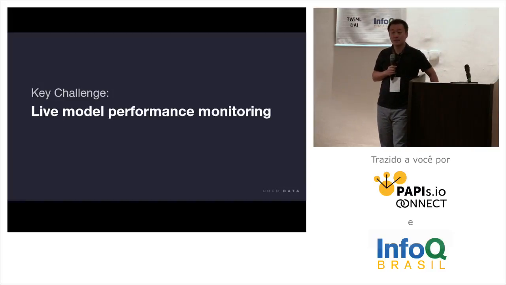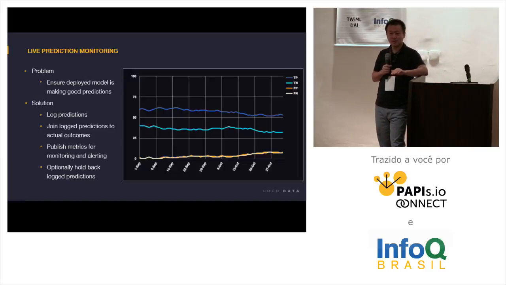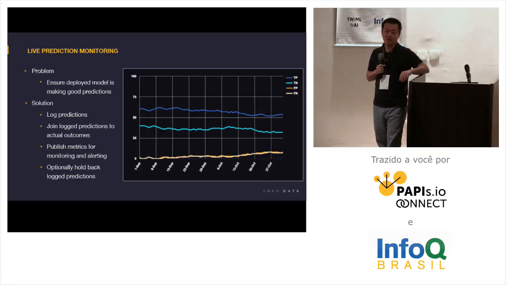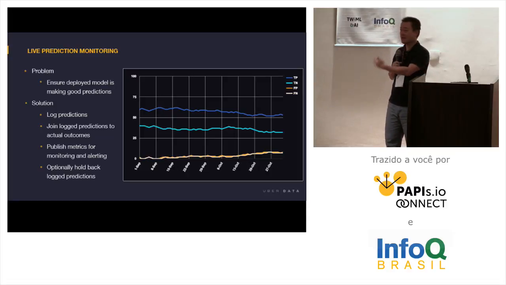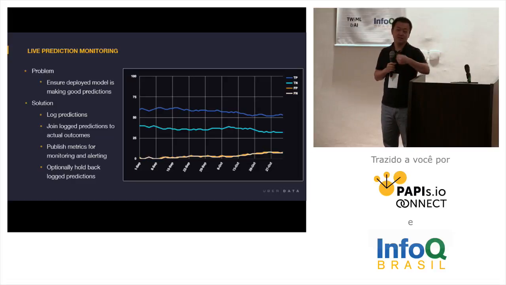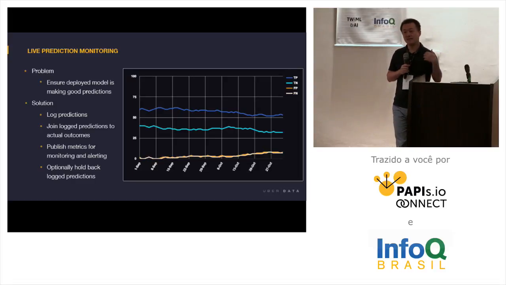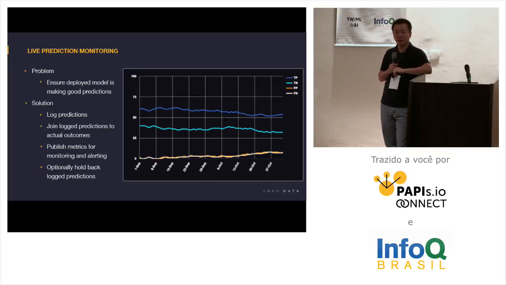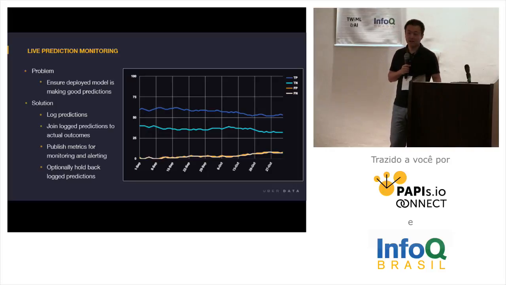Another thing is performance. The interesting thing at Uber is that for most applications, eventually you're going to know the truth. If I make an estimation, after the food is delivered, you immediately know the answer. So we can sample a bunch of data and eventually compute performance out of it, and you can have continuous evaluation of your model. For example, if it's a standard binary classification, you can plot your confusion matrix's four cells as a time series, then set up signals on top of it, and then you can control your models.